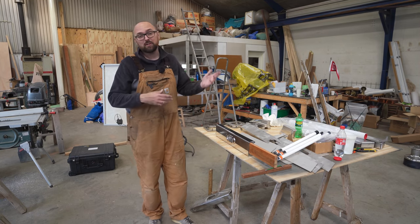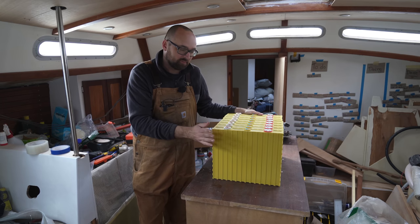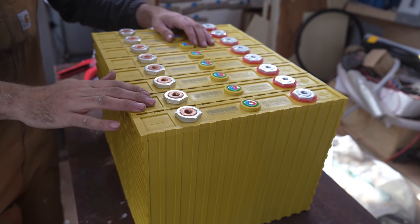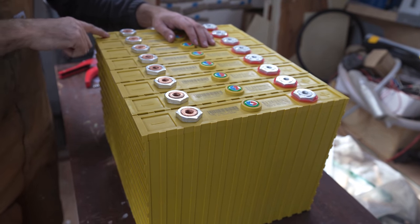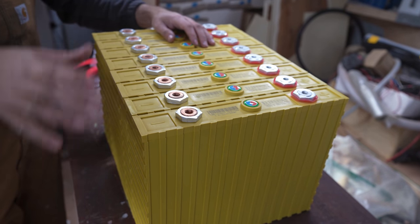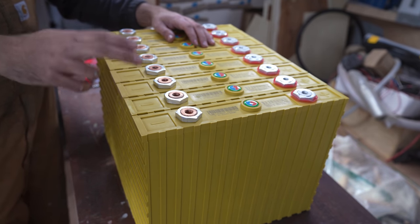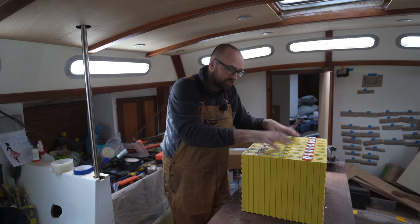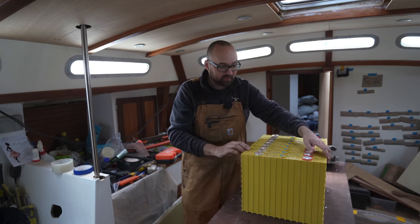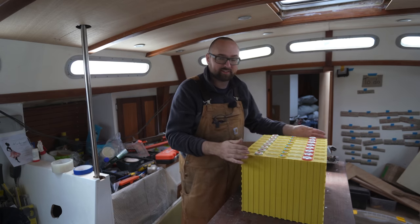Fast forwarding to the next day — we're now almost ready to install the cells. I haven't done the initial top balancing on these cells yet, and that requires them to be wired in parallel with all negatives on the same side and all positives on the same side. But after top balancing to get the voltage up to 24, I need to wire them in series, which means flipping some of the cells. I'd still like to get the cells moved into the battery compartment today so they're out of the way and I can easily lift and flip them — I'm just not going to do the full compression and final installation today.